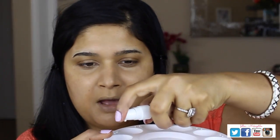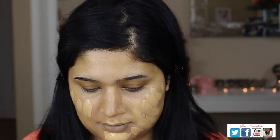Next step is to actually apply your foundation. The foundation I'm using today is my Matte and Poreless, and I'm going to go ahead and give it a shake. And I'm going to go ahead and also take my Josie Maran Luminizer and about 1 pump into it. So if you're someone who actually has dry skin, this is definitely a must step for you if you want to get that glowy, natural looking finish. Go ahead and blend all of this foundation into your skin with the wet beauty blender.